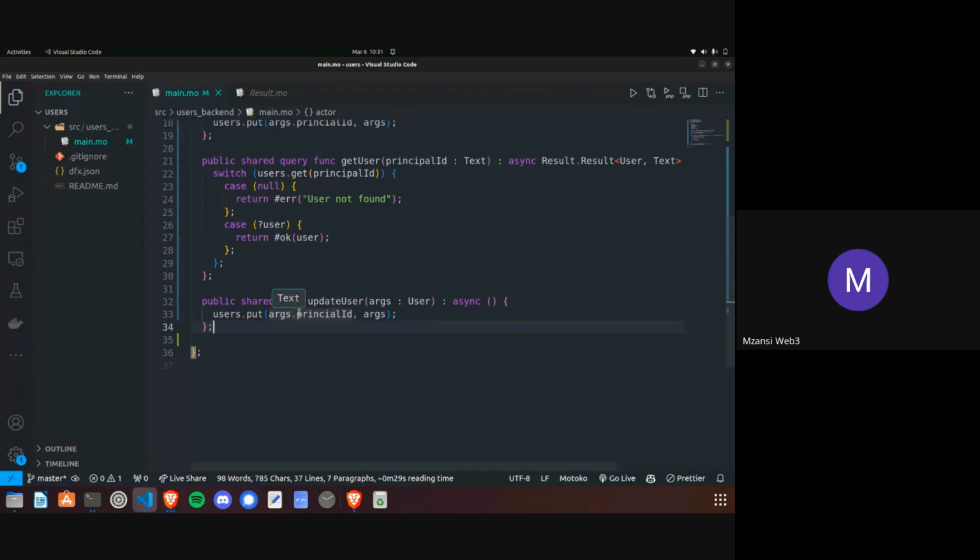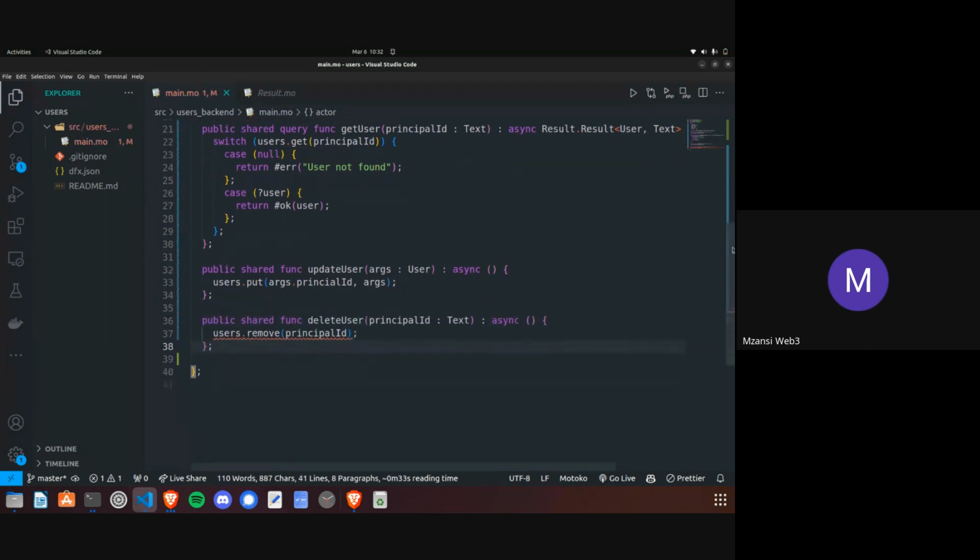But it is good practice to create this function so that you won't confuse yourself, to have a separate update function even though it works basically the same way. And then we would like to have a delete function.